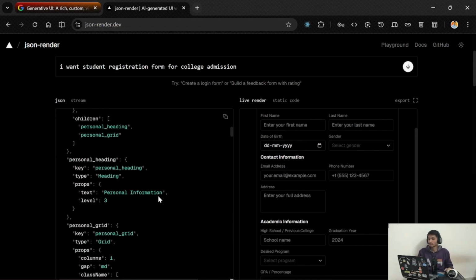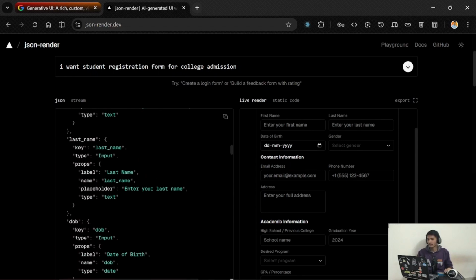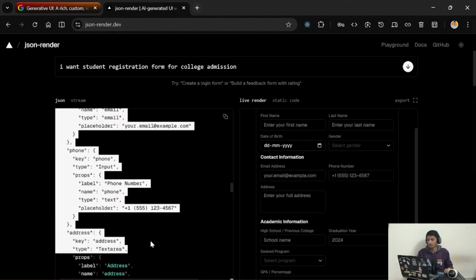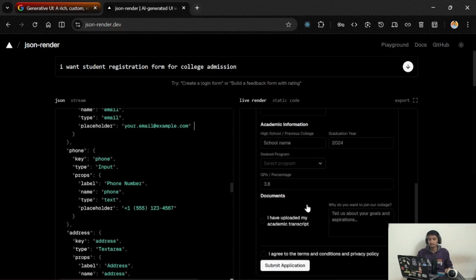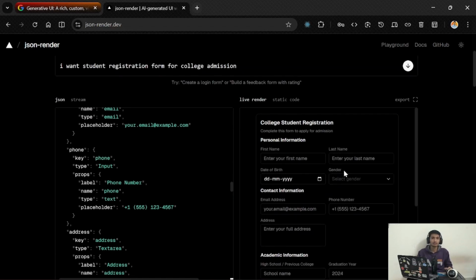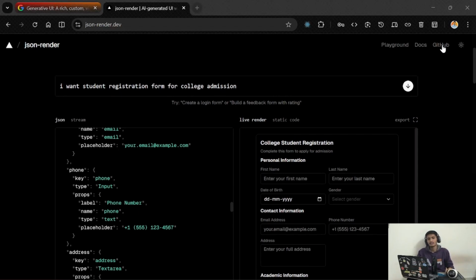Okay, moving on, you can see the whole JSON and all of those things. It's very long actually, but you are getting what I want to say. The LLM will output the JSON, and you will get the UI automatically. Now if you try to understand how this works behind the scenes, I highly suggest you click here on the GitHub link, and you will be redirected to their GitHub.